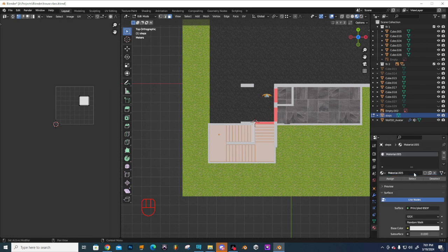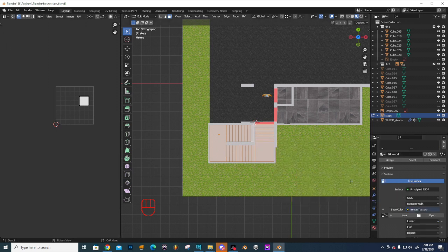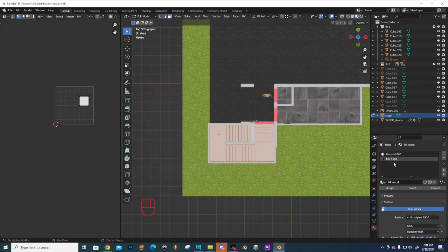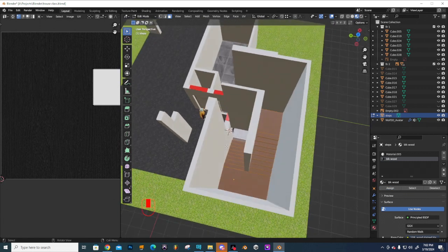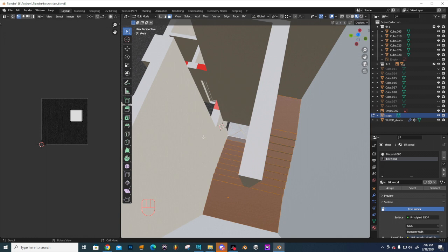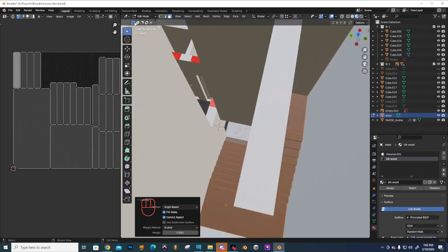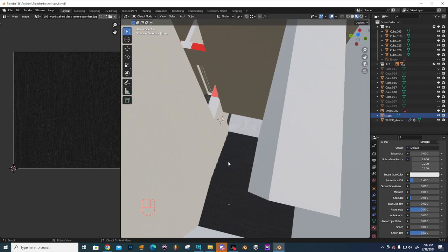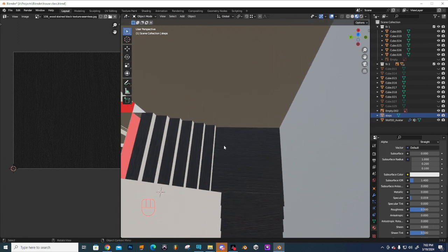All right, so add in our default material, then add in another material, call it black wood. And then we're going to go to base color, image texture, open, go to our textures, and grab that wood. You saw the first time when I applied a texture, so let's apply this. And true enough, I could go here and click unwrap, and you will see the unwrapping in all different directions. So let's go into object mode so we can see the grains of the wood. Let me turn the specular down a little bit so you guys can see this. Okay, so it did it all in one direction there, except for those.